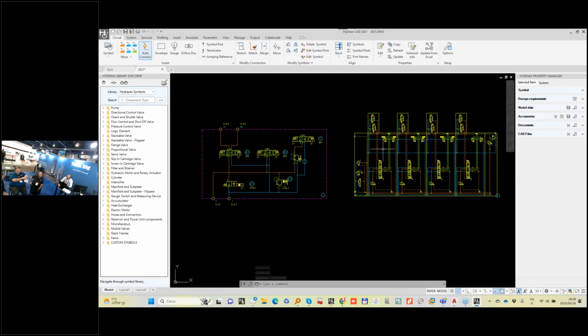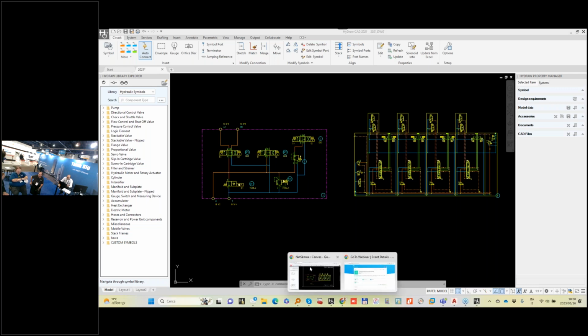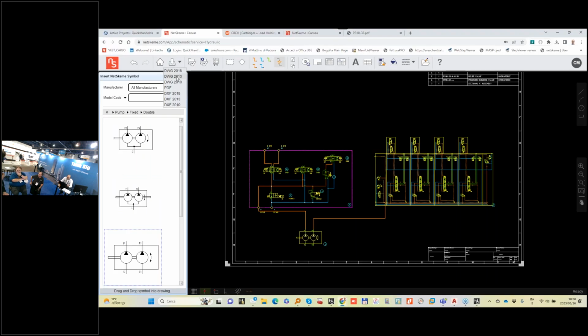In case you have an older AutoCAD, remember that from NetSkeme you can download older versions of DWG. Still, I find every now and then customers that do use old AutoCAD versions. So having the ability to save into 2013, 2010 is a plus. If you have a CAD application that struggles with opening the DWG file, possibly the DXF may be a good idea. So we also have export to DXF. It is possible to save as PDF, and in this case you can share the drawing with your customer or colleagues in a non-editable format.